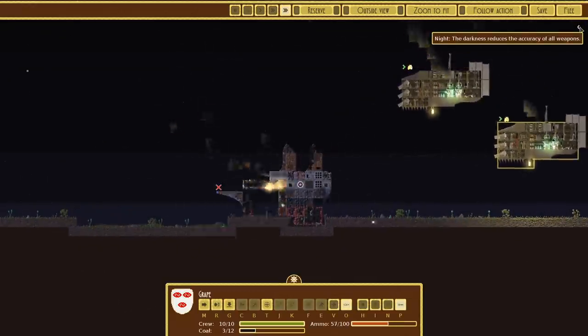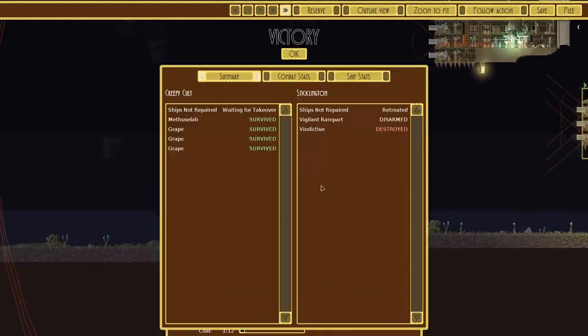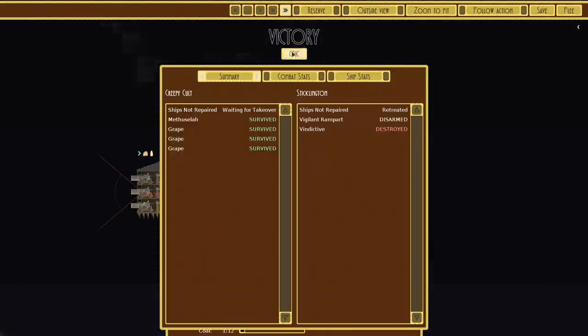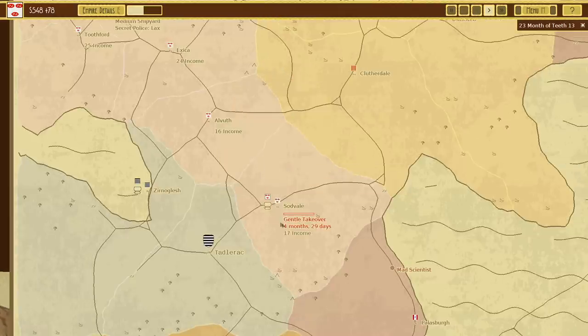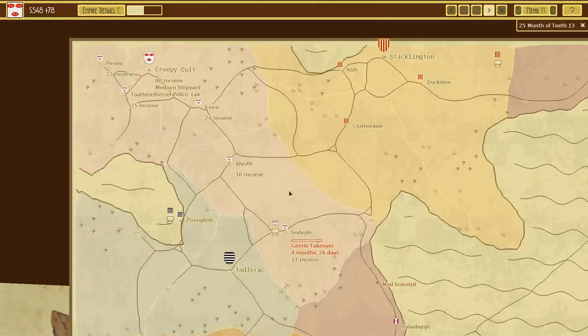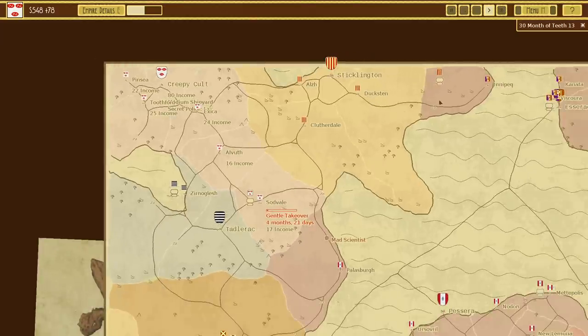There we go. I do love these weapons. Well, that was pretty fantastic. Okay, now gentle takeover. I feel a lot safer right now, so I'll do that. That will give us more income at the end. In old Sodvale. Okay, we're doing really well.